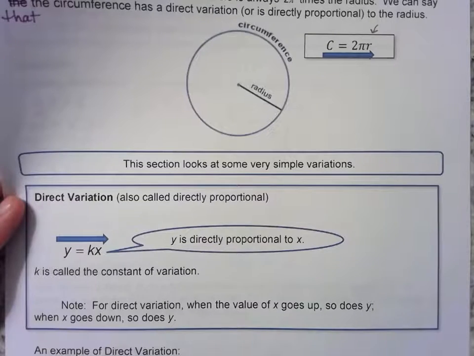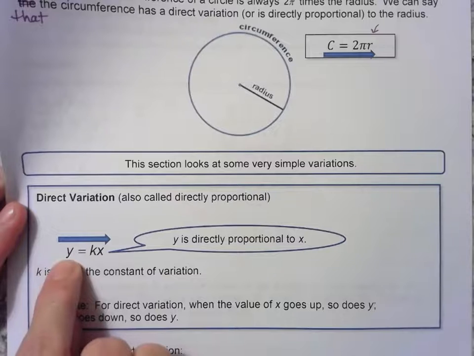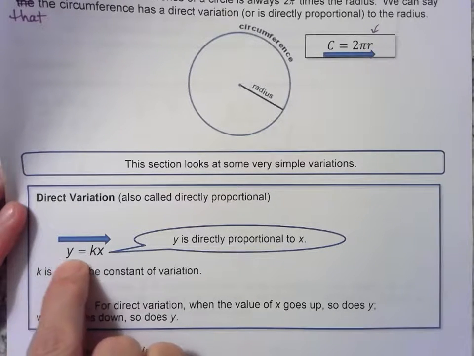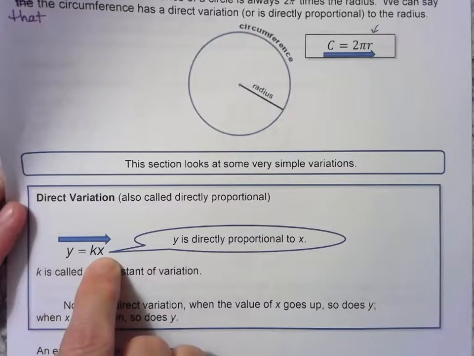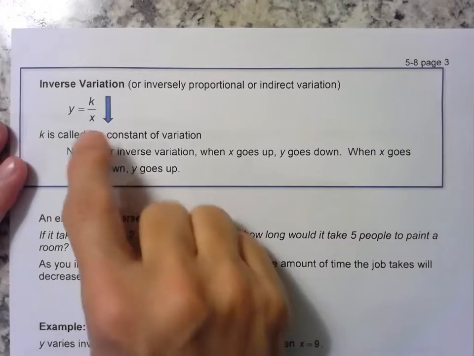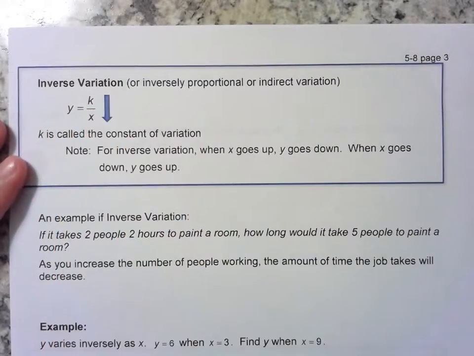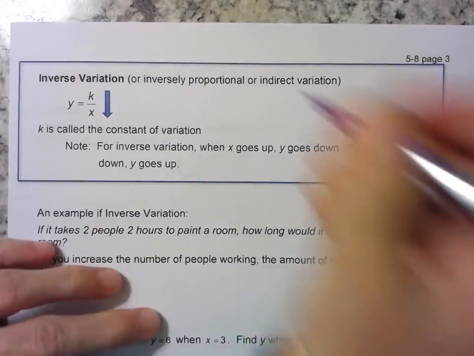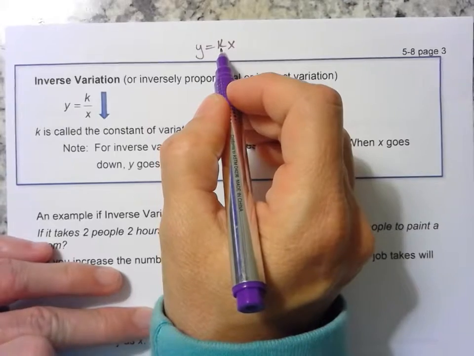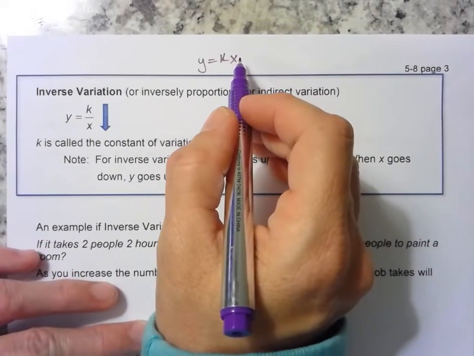In the last example that we did, we talked about direct variation. That's where y is directly related to x, and it goes straight across. What we're going to talk about now is inverse variation, where we still start off with y equals k, just like we did before. Before, remember, it was y equals kx. Always start off with y equals k. And the x, the position of that is determined by the type of variation that you have.